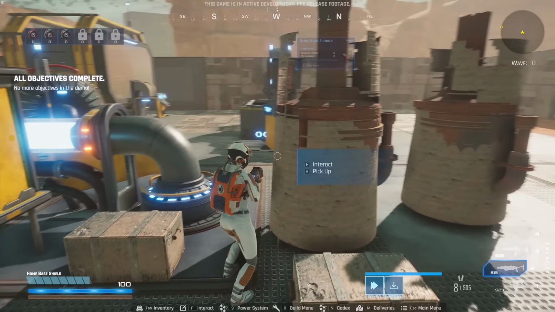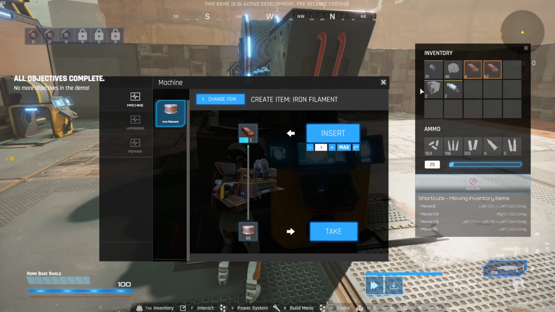Then we grab those 4 iron bars, we bring them over to the filament spooler. This is under the iron tech tree. And then we take those 4 iron bars and chuck them in here. That's going to give us out 2 filament. Oh, I probably should have done that a little bit better. There we go, so we've got our 2 filament.